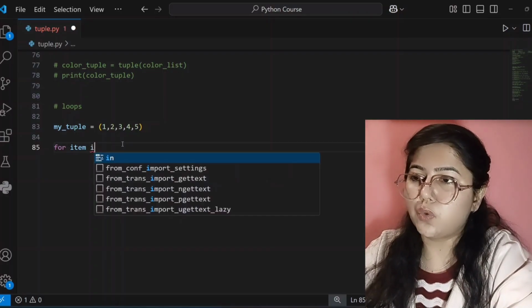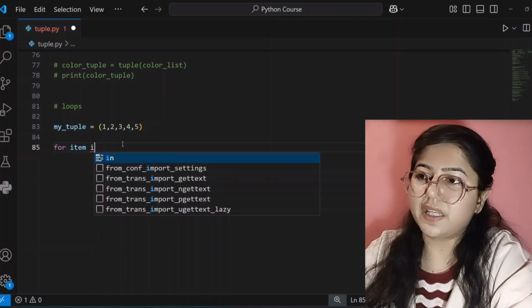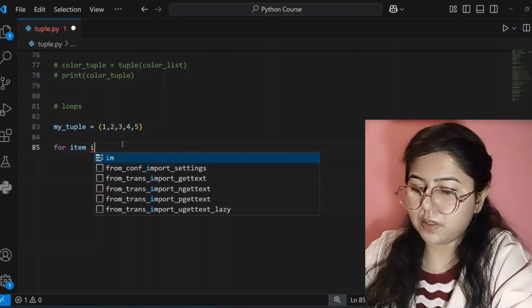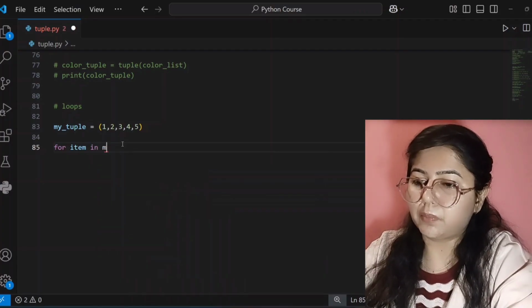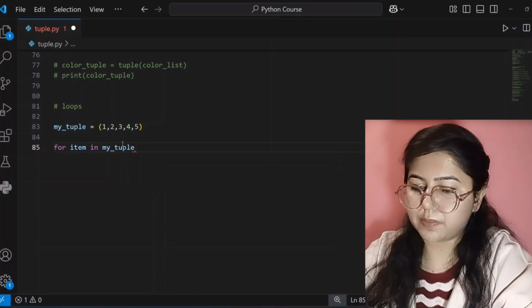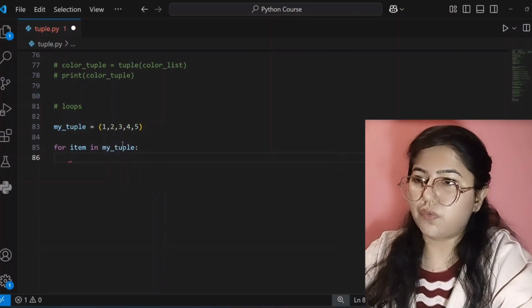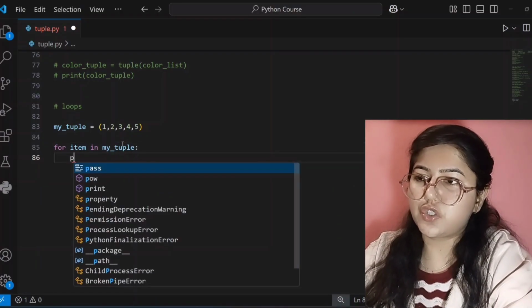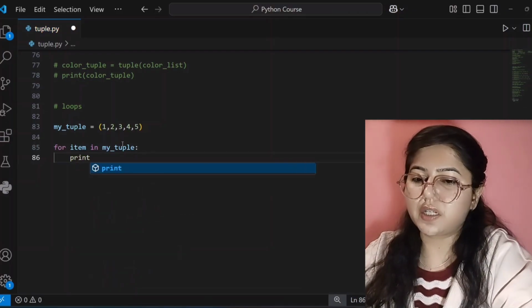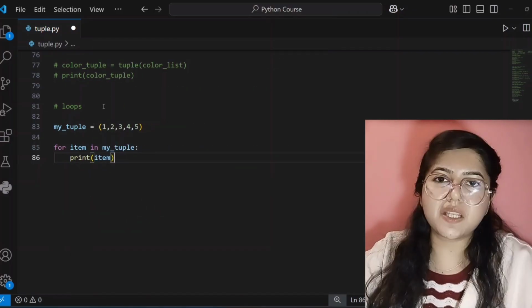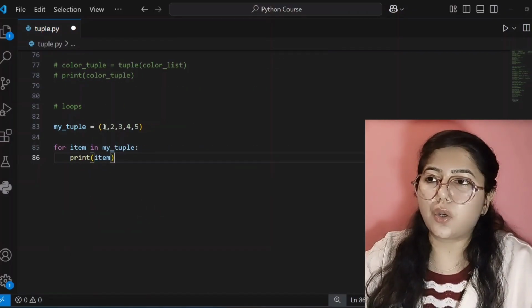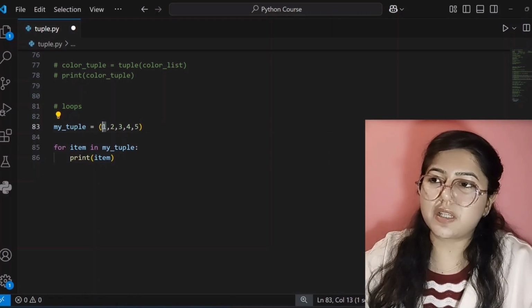So for loop means for, then the variable name, then in, and then our tuple name, that is my tuple. Now it will iterate on each item, on each data, then finally it will print it, one by one going over each item.